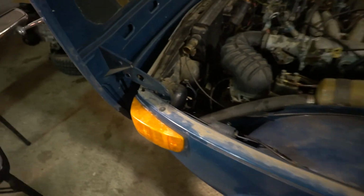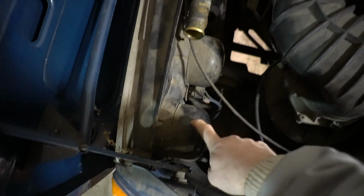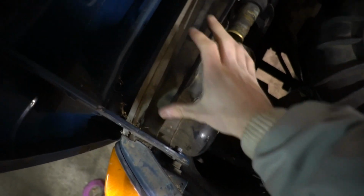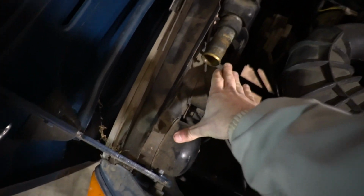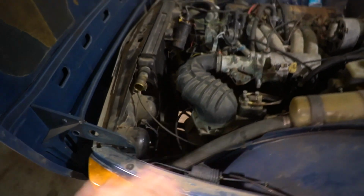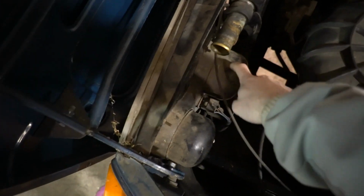Other things that I'll definitely need to do is replace all of the bulbs in the turn signals. The brights do not work, but the running headlights work. So this is headlight bright is on the inside. I'd like to figure out eventually a way that we can have both headlights on at the same time, because I really like the way that looks, and maybe both have a low beam setting and a high beam setting, but that might take some custom work, which I'll see if there's an aftermarket set that can do that, but for now it'll just be running light and bright.